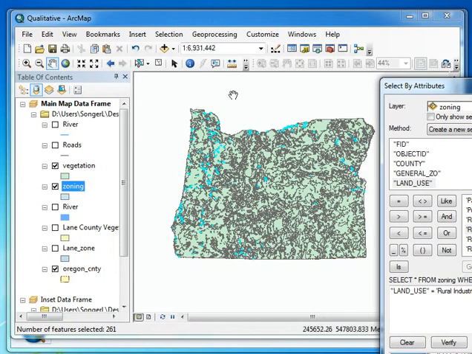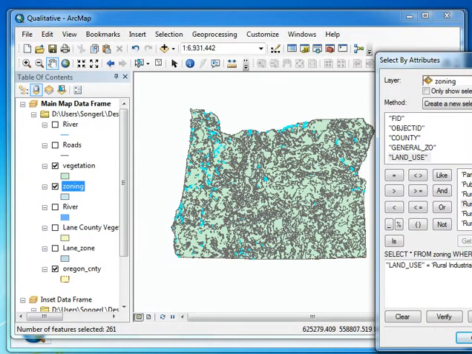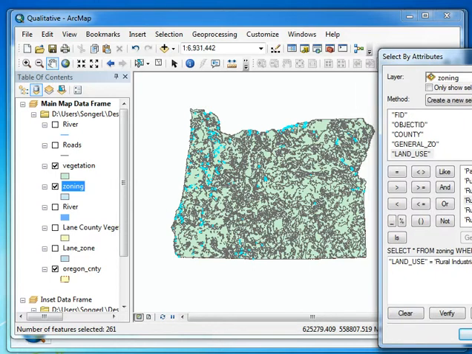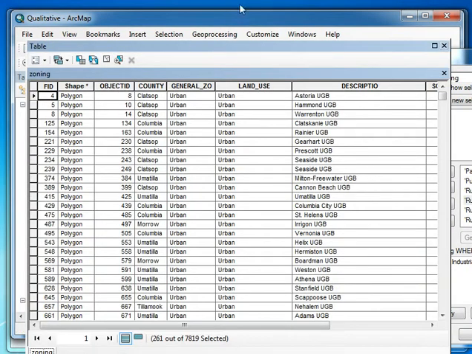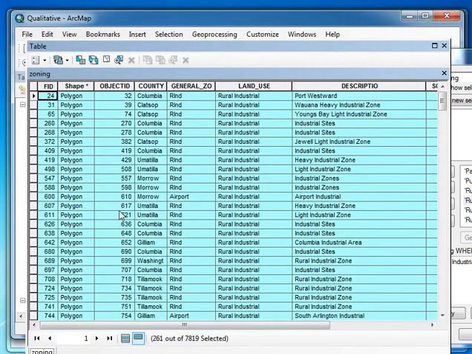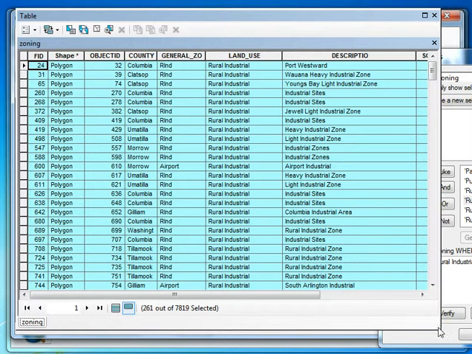And what you see is that cyan color shows me all of the parcels or the polygons that meet that criteria. If I open up zoning and look at the attribute table, it tells me that there are 261 records in the state that have that land use, and I can click this and look at just those records.